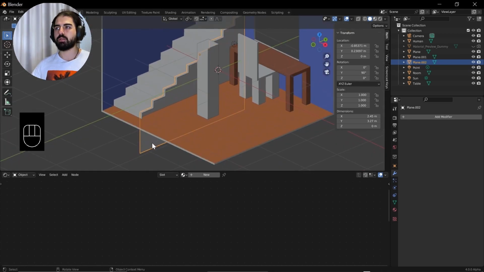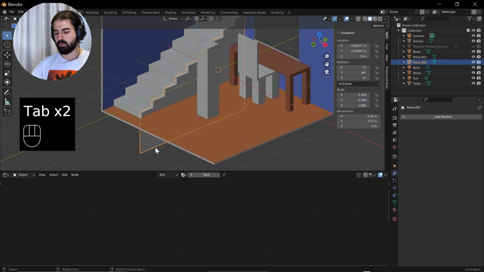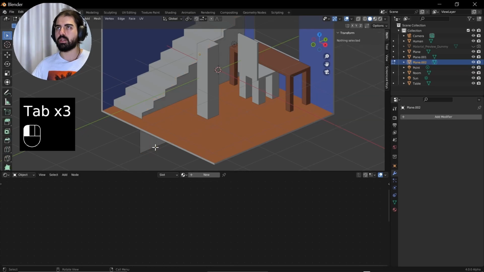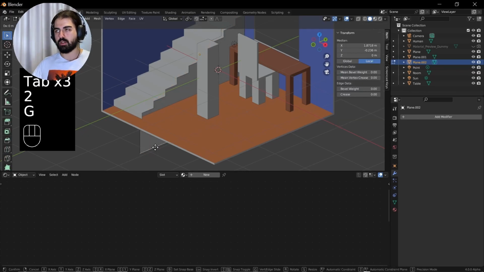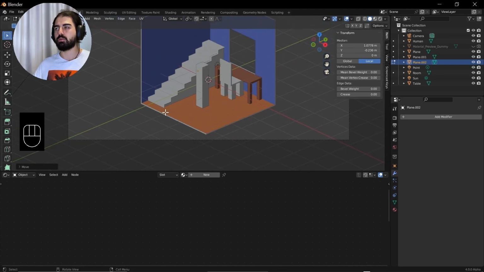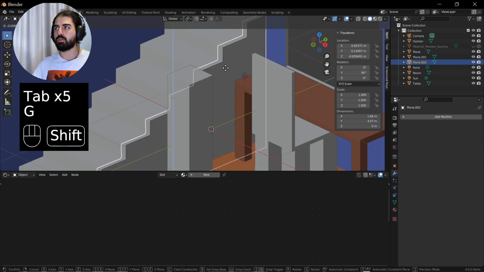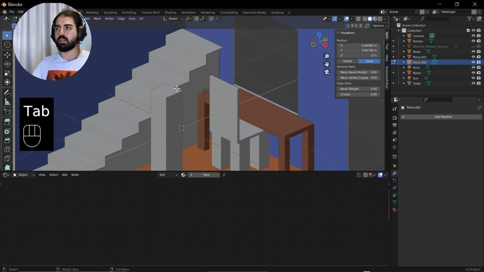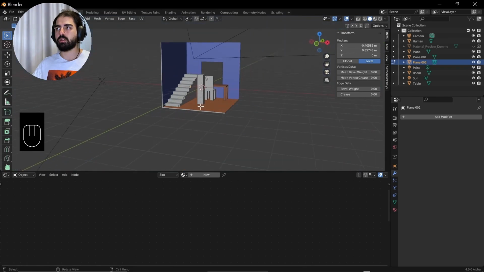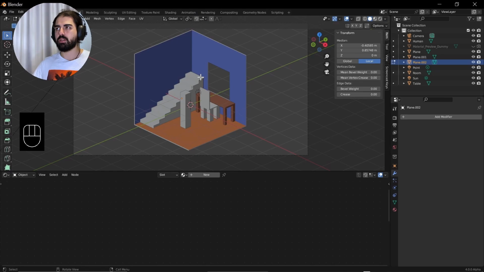As you can see, the bottom part is poking out of the frame. What we can do is we could either move this edge up, or we could just cut it and delete it, but I'm just going to move it up. There's some weird interference here. I'm just going to move it a little bit down to get rid of any artifacts, like that's not supposed to be there. So there we have our stairs.